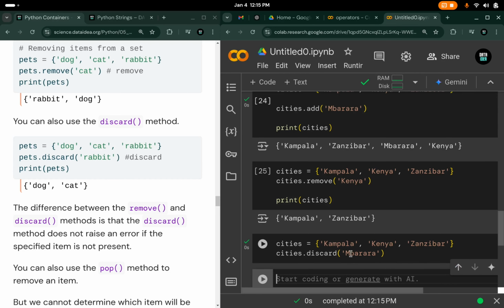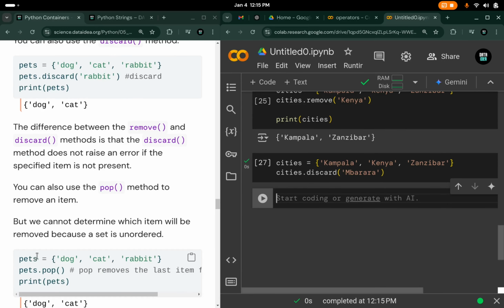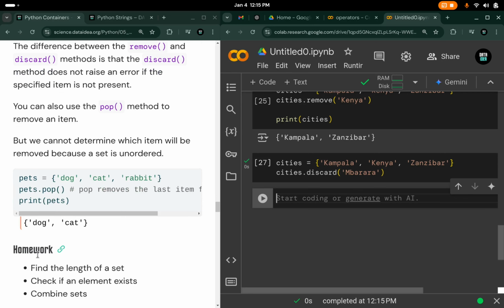Sometimes it's really handy, and you will appreciate this as you are working on really big Python projects. Now, it turns out that you can also use pop to remove items from a set.